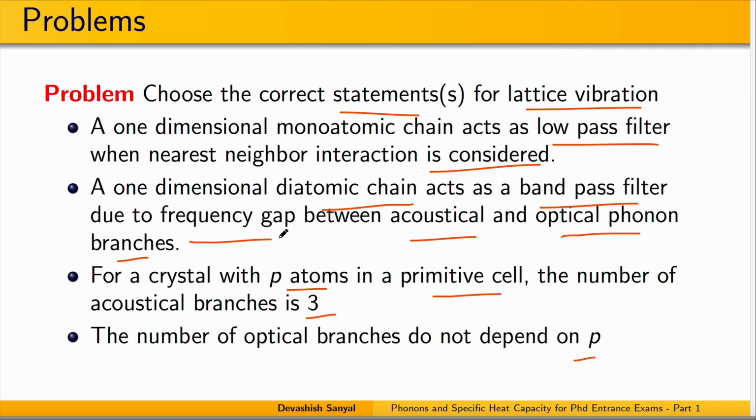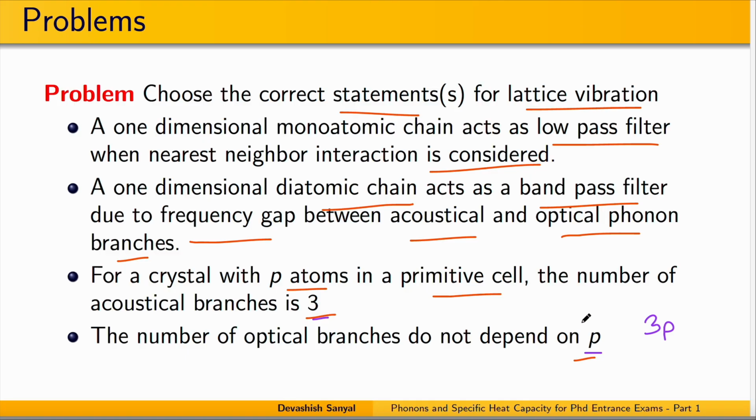In general, for a crystal with p atoms in a primitive cell, the number of acoustical branches is 3. That is true. The number of acoustical branches is always 3. The statement that the number of optical branches does not depend on p is wrong, because if there are p atoms in a primitive cell, there will be 3p branches in total.